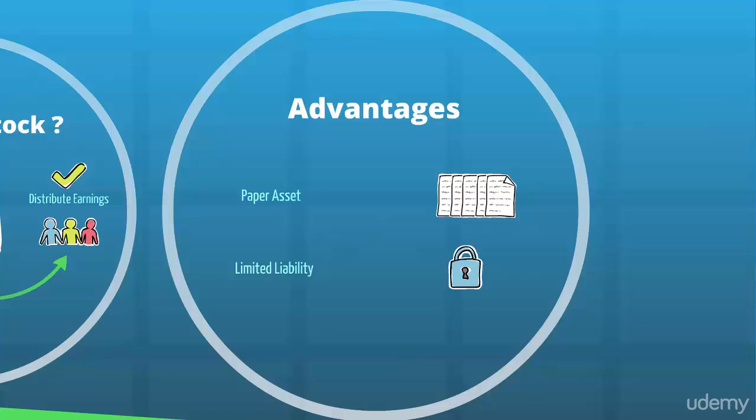Another advantage is the liquidity of stocks. As it could take a couple days or weeks or sometimes even months to sell a house, you can buy or sell a stock in seconds because there's such an active market. And so that's the advantage of a paper asset. It's all electronic. You don't have to store it anywhere. You don't have to go look and make sure that your rental property isn't falling apart, and you can pretty much sell it on a dime, unless you're investing in ridiculous penny stocks where it'll take a week or you're going to have to take a $1 loss on your thing to sell it.